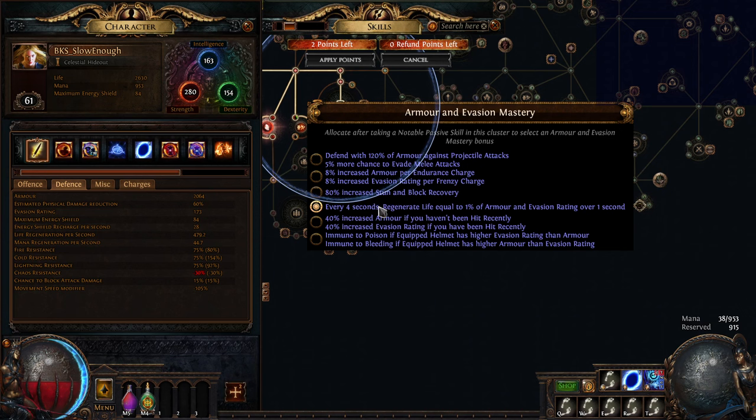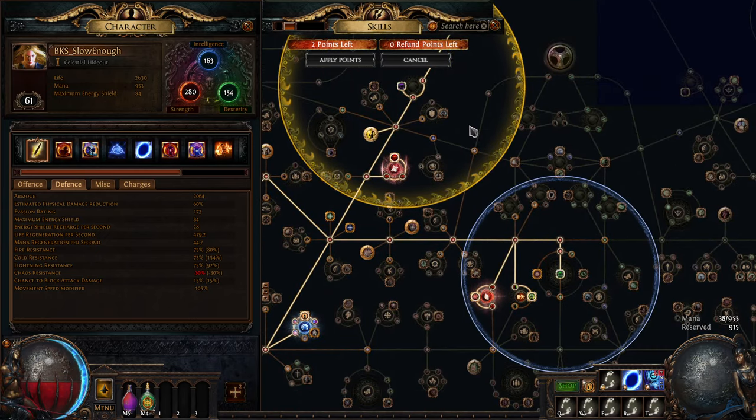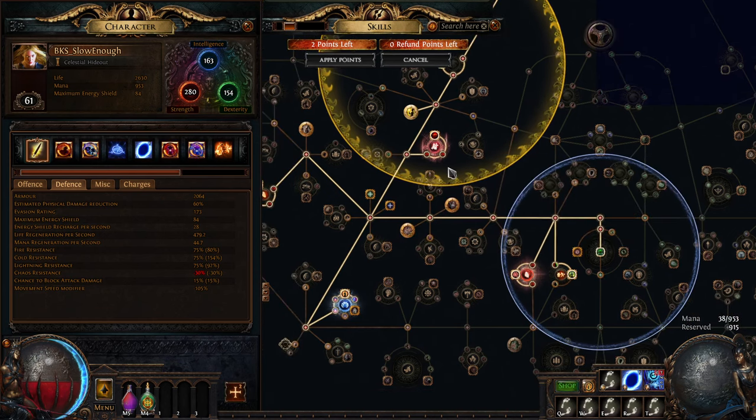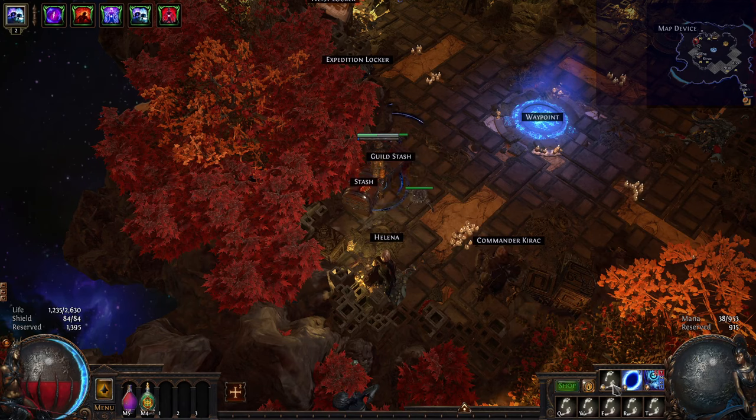For 4 seconds, regenerate life equal to 1% of armor and evasion rating over 1 second. That's only... What is that? 2200, 220, it's 22. That's 22 life every 4 seconds, that's not very much. I do need something, though. Maybe I should use Enduring Cry at some point. That actually might be better for me. Oh, I should be using Molten Shell. That's part of the problem.